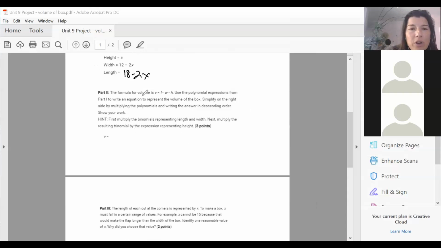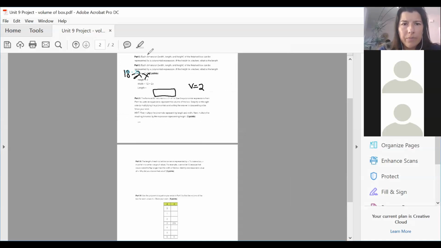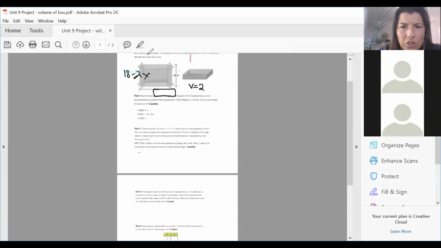Okay, so we know the formula for volume is this. And what was our volume again of our box? They told us V equals volume. Very good. And what is the volume of our box? I think it was like 243 inches cubed. Is it 243 for sure? Did you just look at your worksheet? No, I didn't. I'll look at it now. Okay. 224.